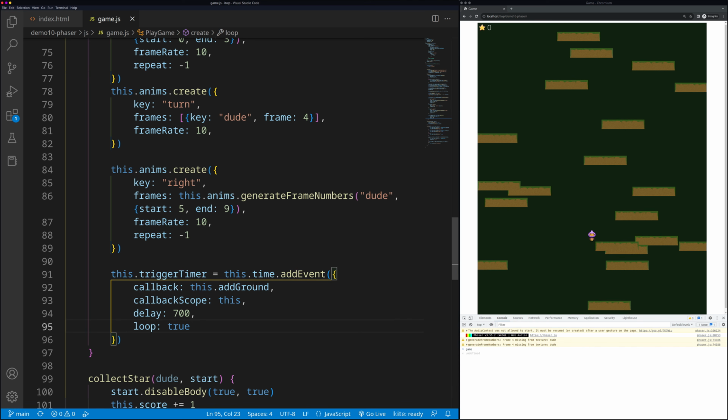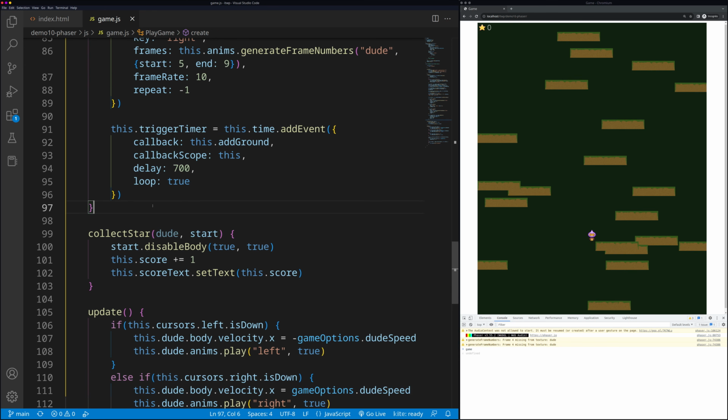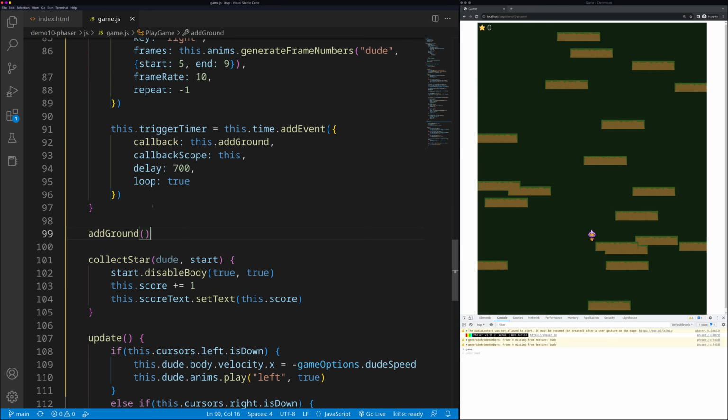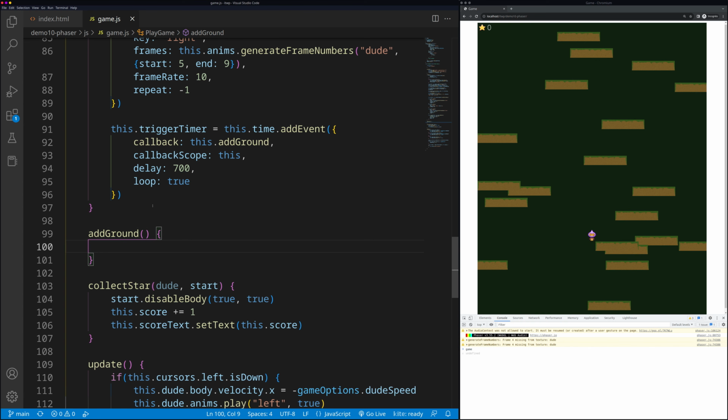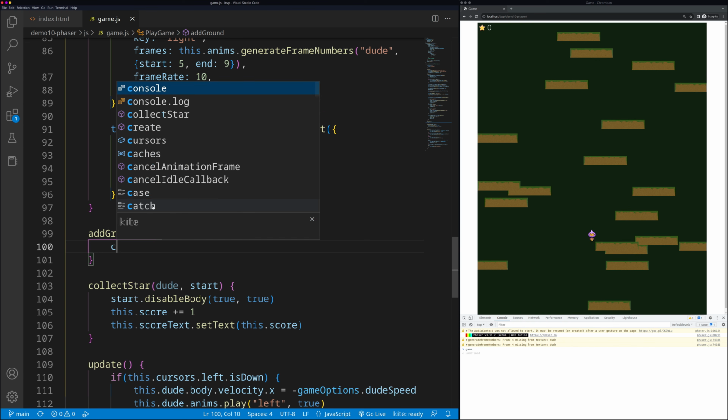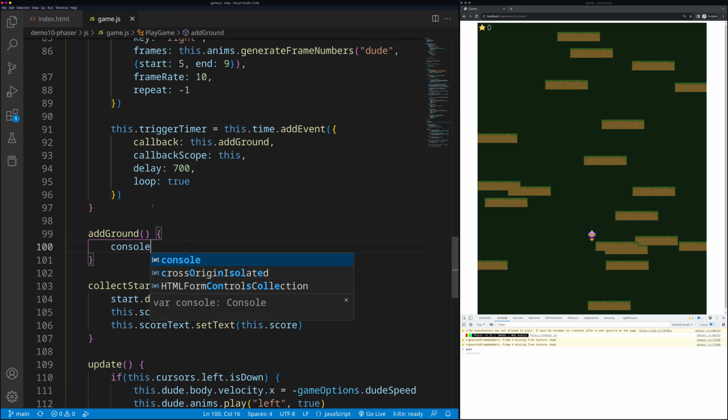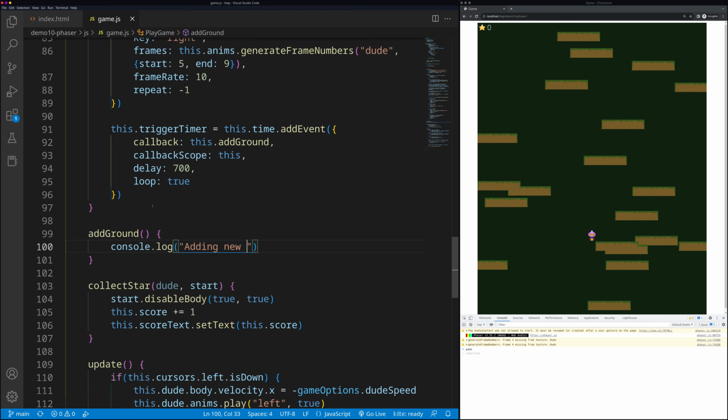Yeah, and now we need this add ground method. Let's build that. So we do not have any parameters. We are just adding a new ground. We can actually have a log here, adding new stuff, like that.